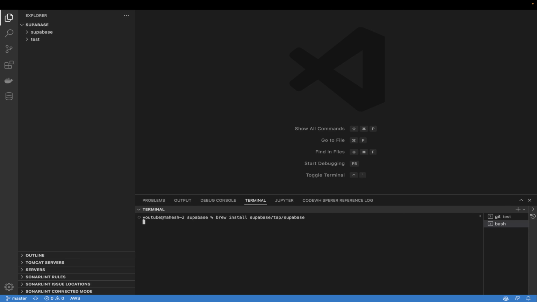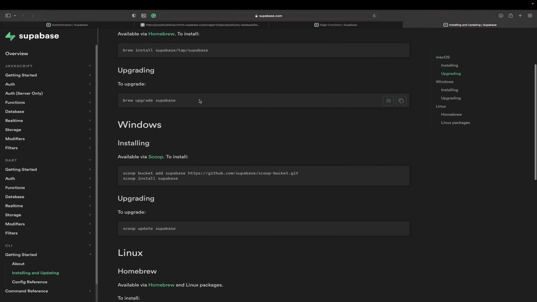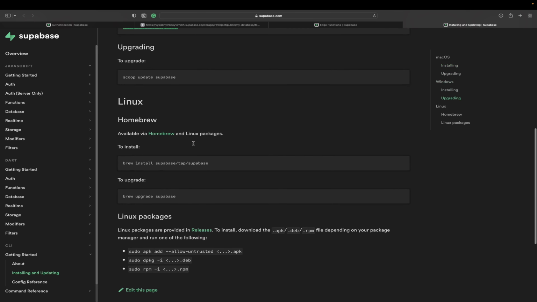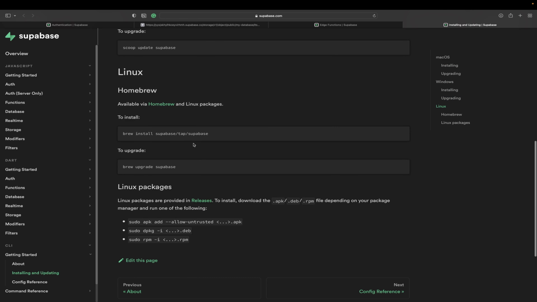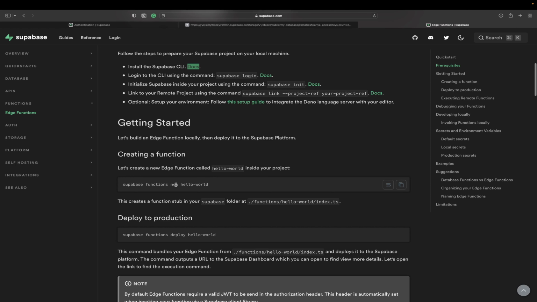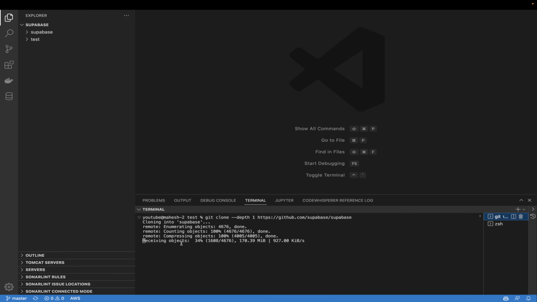Okay, and here we go. It's downloading the things. After that we'll do Supabase upgrade. No need to upgrade anything. Okay, in Windows you have Scoop. So through that Scoop you can install things, and in Linux you can install brew as well, as I told you guys. Okay, once we have it, then only we can proceed with the login. Supabase login, let me do this if we can. Let me see. It's 34 only. Not sure how much time it will take to clone the things.